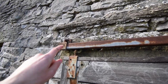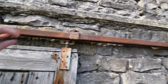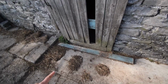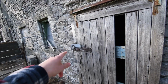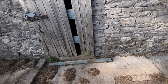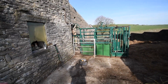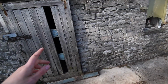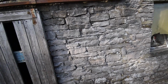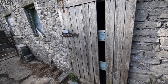But like I say, this is a very common feature, these slide rail things on this farm, because, I mean the wooden plank's fallen off this one unfortunately, but if you slide the door open, then you don't just have a door open, and what can happen is if one of those cows that have been in that crush come out and they come wandering over here, then go against the door and knock it off, whereas if it's flat against the wall, they've got no reason to bash into it. So it's ideal for so many different reasons.